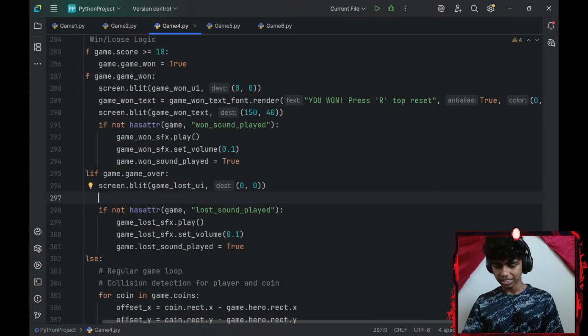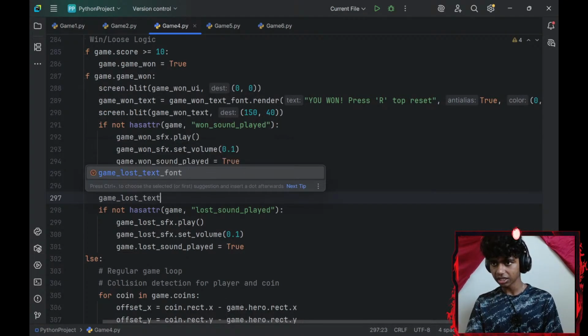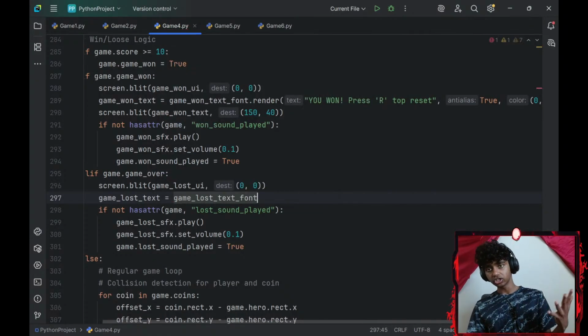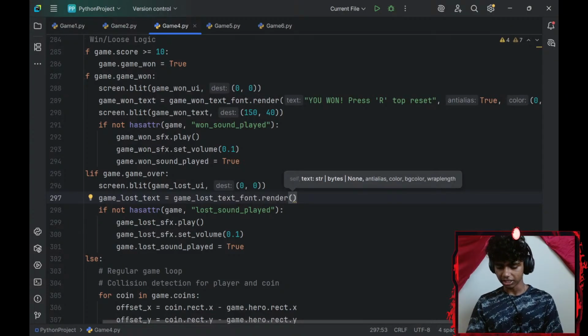That aside, let me go with game_lost_text, which is going to be equal to my game_lost_text_font.render function, and I'll render a text.